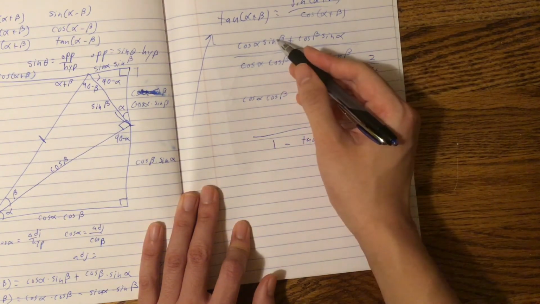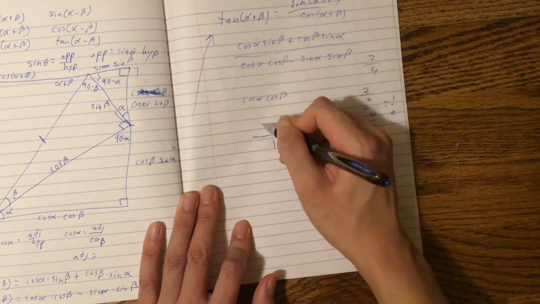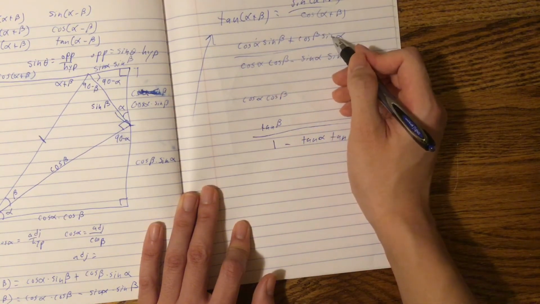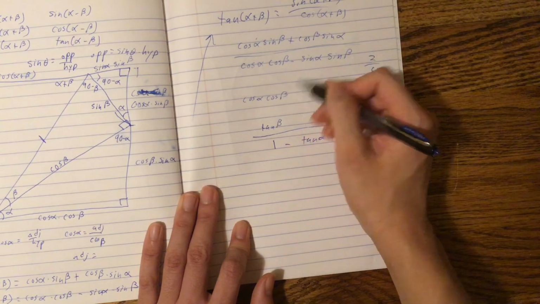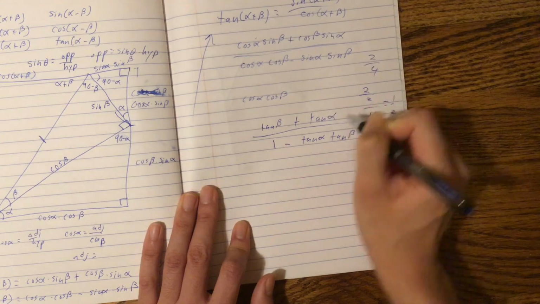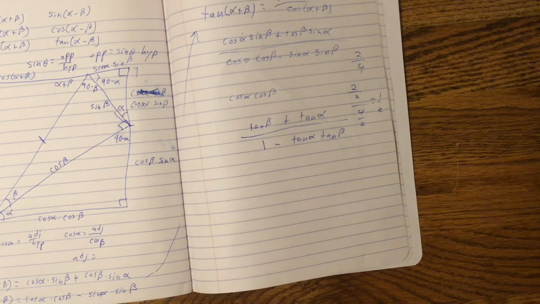So if you divide the numerator, cos alpha cancels out to 1, and this just ends up being tan beta. Divide that by that, and cos beta and cos beta cancel out to 1. This is just tan alpha. And that's for the sum angle identities. Now, what about the subtraction? I'll see you in the next video.